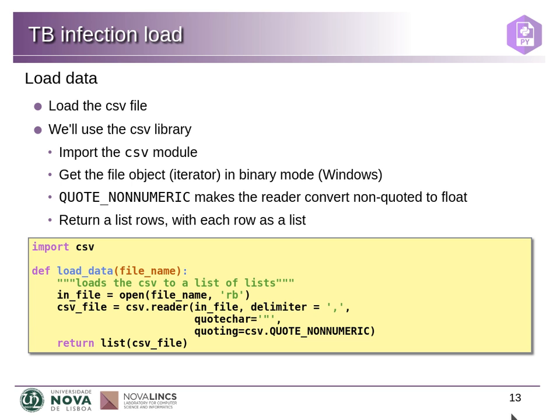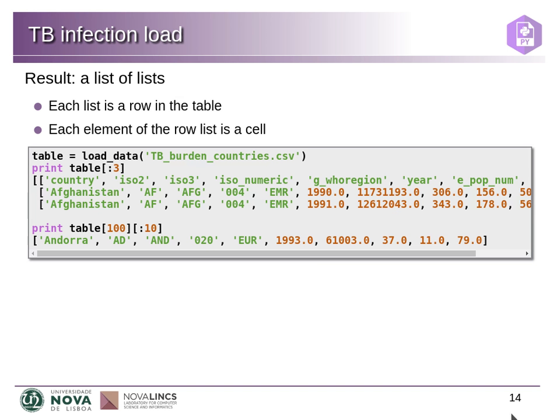Again, this seems a bit like wizardry. I didn't invent this. This is something you look up in the library documentation, and you see the examples, okay? So you don't need to invent these kinds of things. But this is just to show that using the library, in 3 lines of code, we get all the data in the CSV file, all the numbers converted to numbers, and everything organized into a list with all the rows in place. So this is quite handy for processing this kind of information.